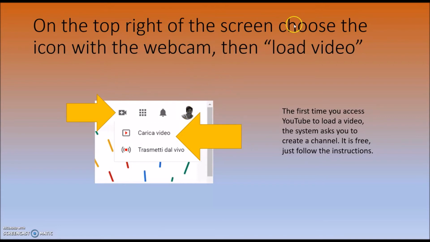So when you are inside your space, on the top right of the screen, close to your little picture, choose the icon with a webcam, this one with a little plus, and then choose load video. Okay, I have it here in Italian, unfortunately, but it's load video, with this little symbol.